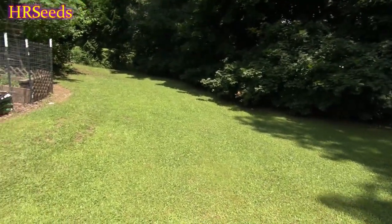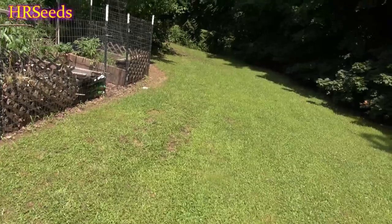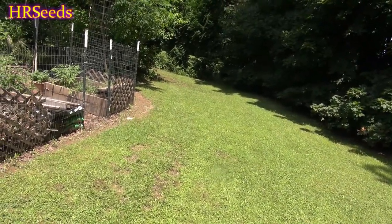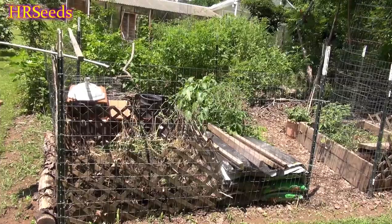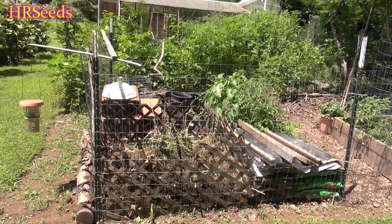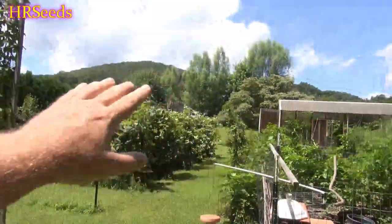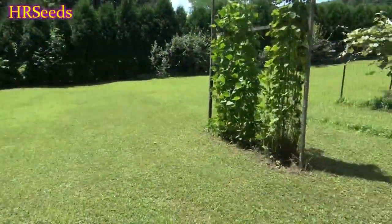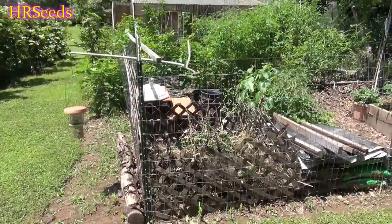Simply hanging pie plates, using fox urine as a repellent, throwing firecrackers at them in the middle of the night — these things scare them but they keep coming back. There's no way to actually get rid of deer unless you do what I did. Now if I still get deer in here it's very rare, and they're very reluctant to come down. Most deer don't even know there's a pond. The other side of the fence is about a 15-foot drop down to my neighbor's property, so they're not going to want to come in here. This also solved the dog problem, since neighbors' dogs would get loose and run through my garden, sometimes digging and tearing things up.